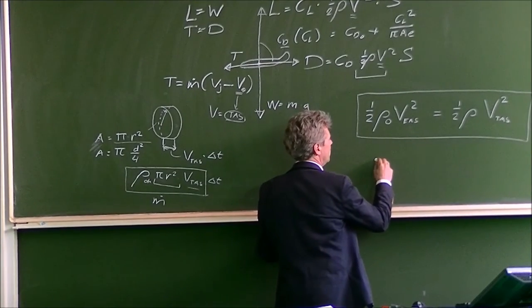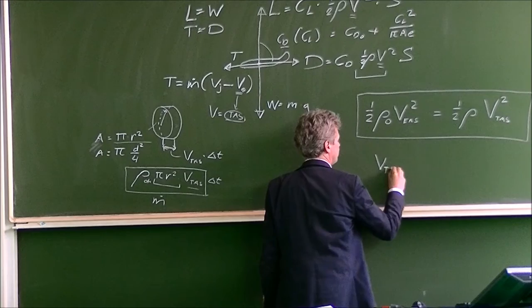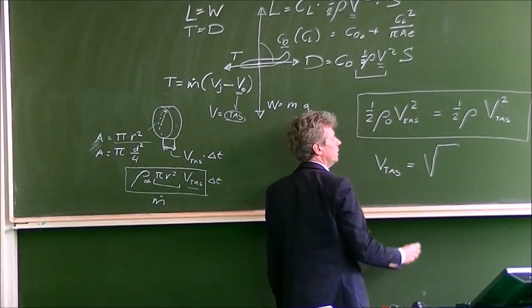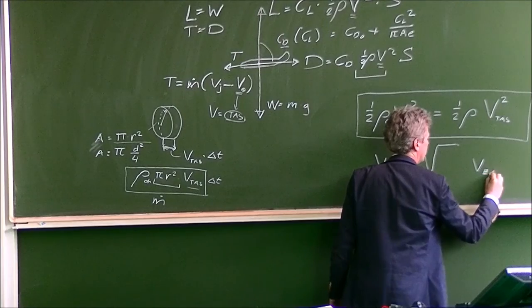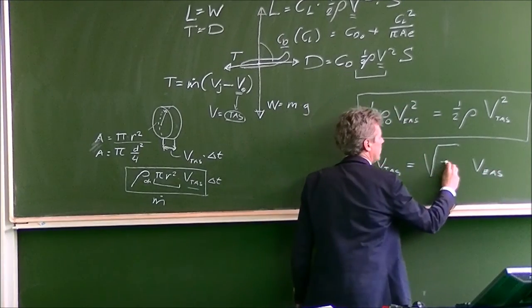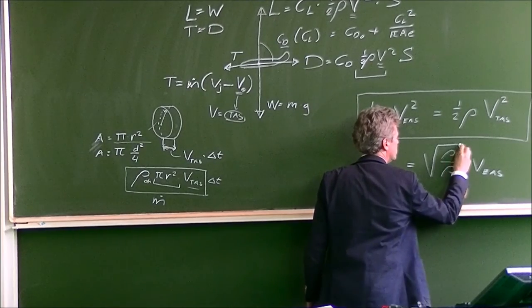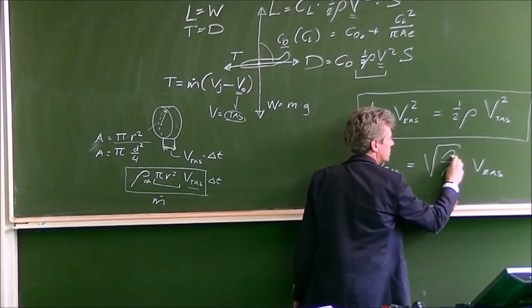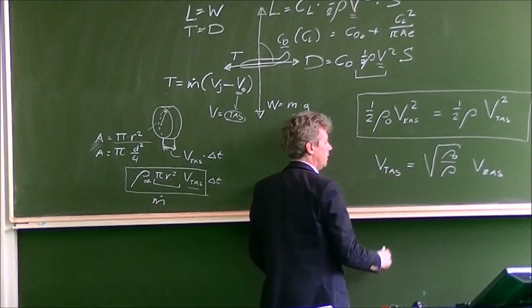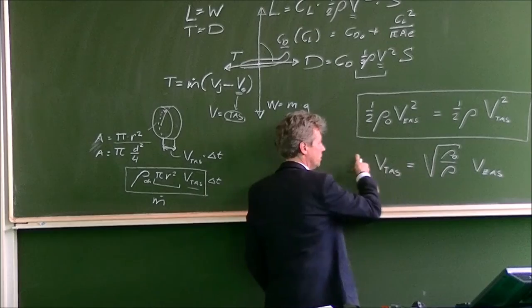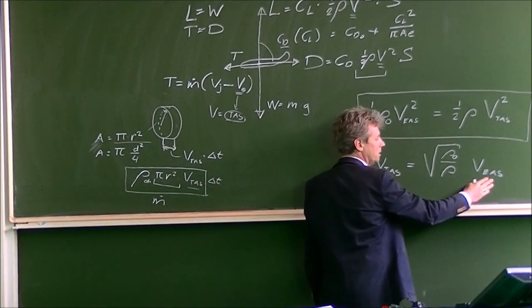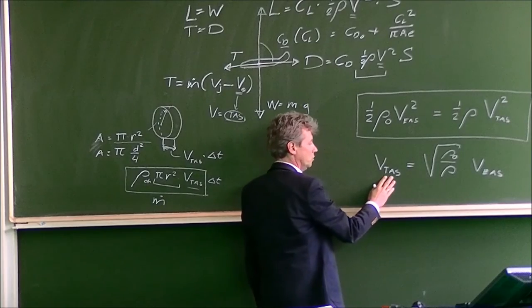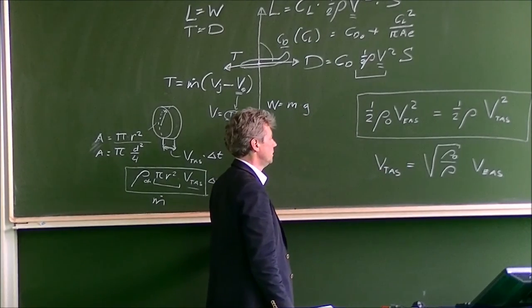For instance, if we have the equivalent airspeed and we want to know the true airspeed, then by taking the square root on both sides and getting rid of the half, we find the relation between the equivalent airspeed and the true airspeed. And then here we have the rhos, but which one is now the rho zero? It's easy to remember that rho zero always has to be multiplied with the equivalent airspeed. So in this case, this is the rho zero and this is the rho. And this is the way to calculate it. And of course, if you have to go the other direction, these two invert and they go on this side. But this is how to get from equivalent airspeed, as you see it on the instruments, as it is important. If it's often given, if the stall speed is given equivalent airspeed, to get to the true airspeed, which is the real one, which you use in all these equations.